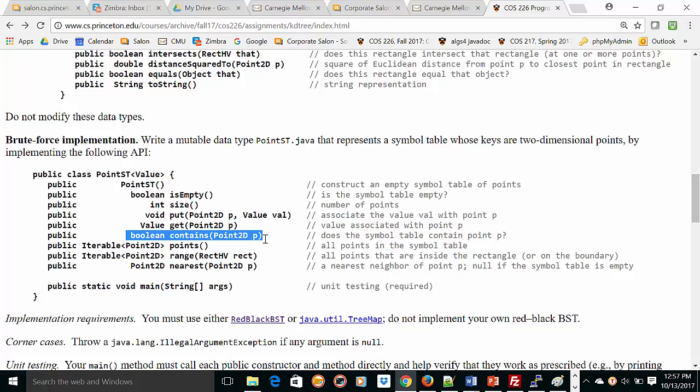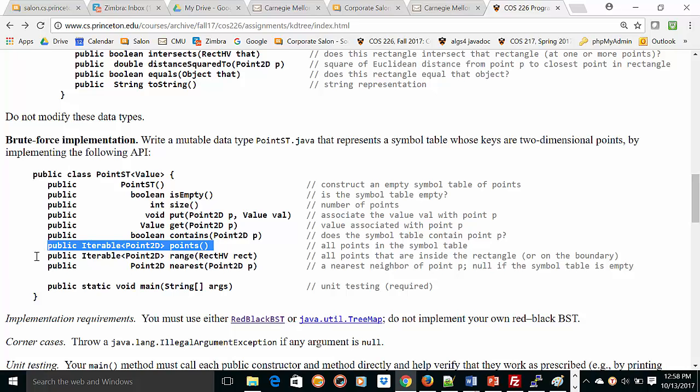So when you're searching, you can search for a point by following the order you inserted them. So it's the same thing again, changing the X and Y coordinate comparisons and going through it. This is returning the points, the keys of the symbol table. So essentially you have a symbol table, which is implemented as a KD tree, and then you have key value pairs in that KD tree, and you want to return all the keys.